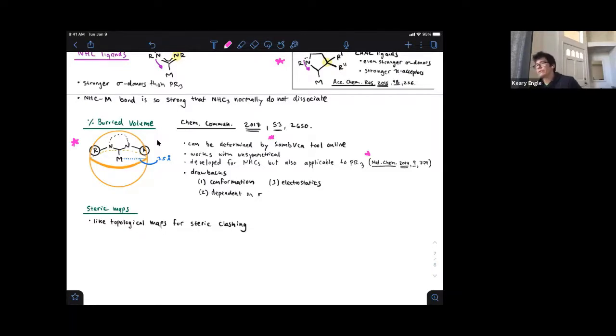Like some of the other ones we've seen, it does not do well for conformationally dynamic ligands. You'd have to compute it in multiple conformational states and then do the Boltzmann-weighted average. And then the buried volume is dependent on the radius that you choose to measure. And so I would say that's necessarily a drawback. It could be a feature depending on your perspective. And then the other thing is that it doesn't really capture the full electric field of the metal-ligand complex. It doesn't read out the electrostatics.